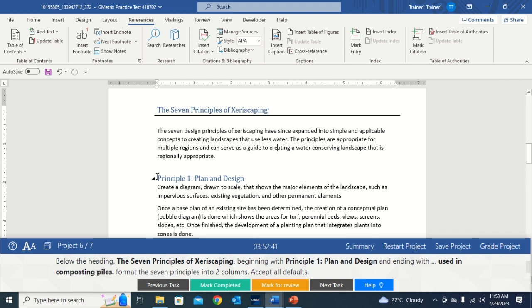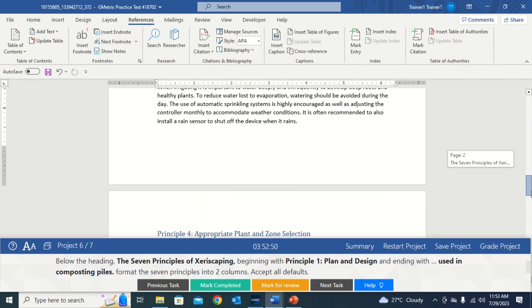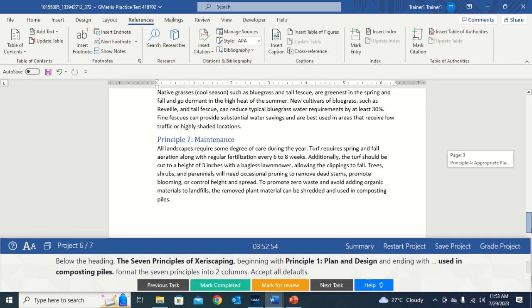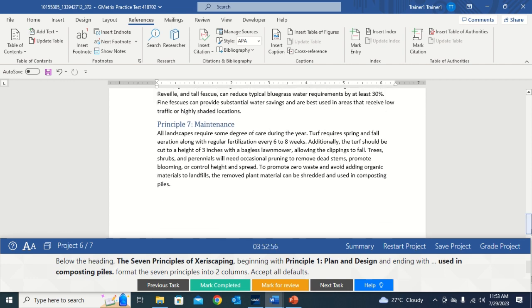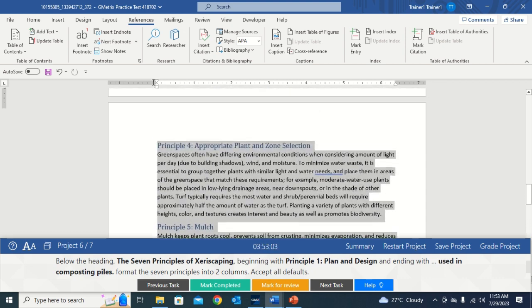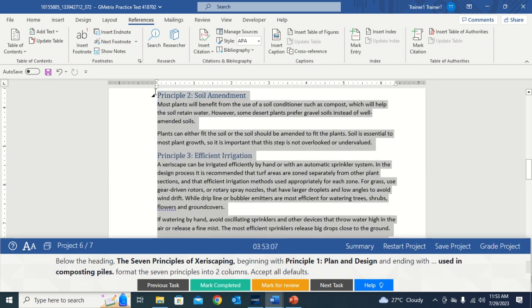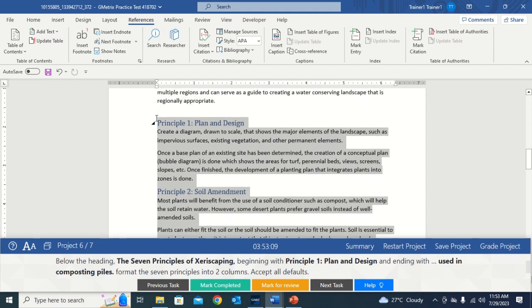So now select this down to the heading, composting, as the text. Okay, used in composting. So let's just select from down and up down to the plan and design, principle 1.